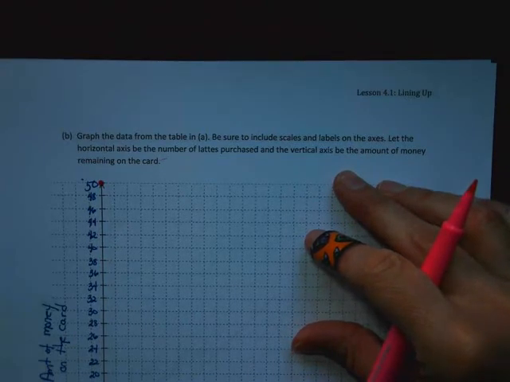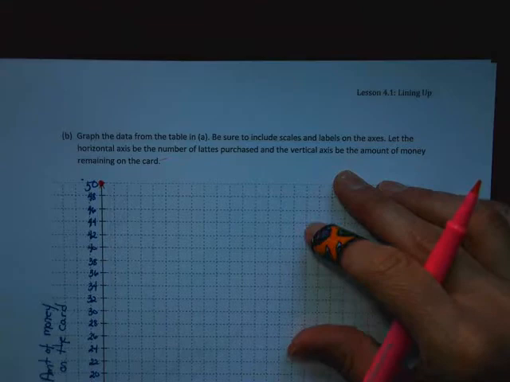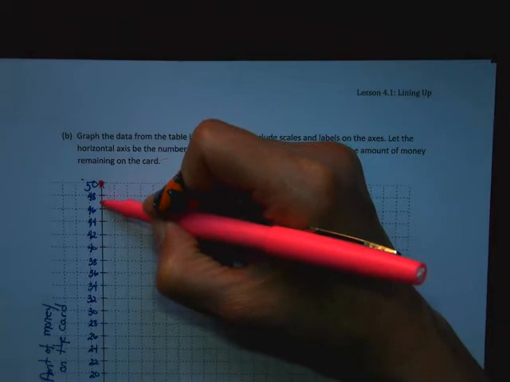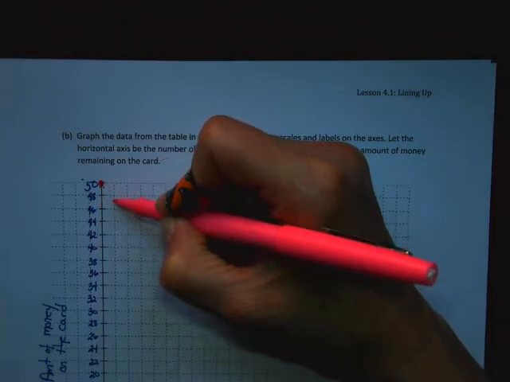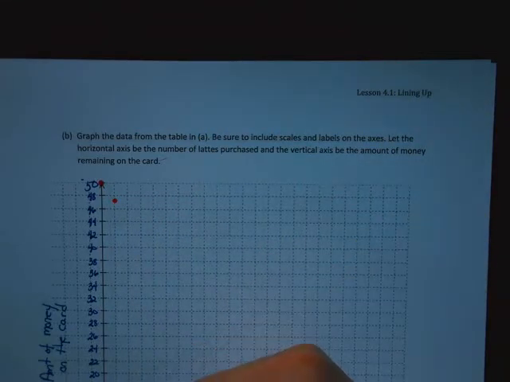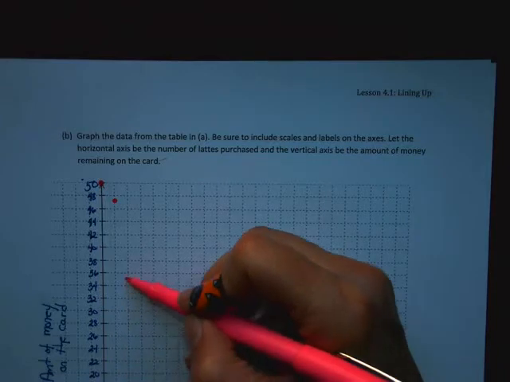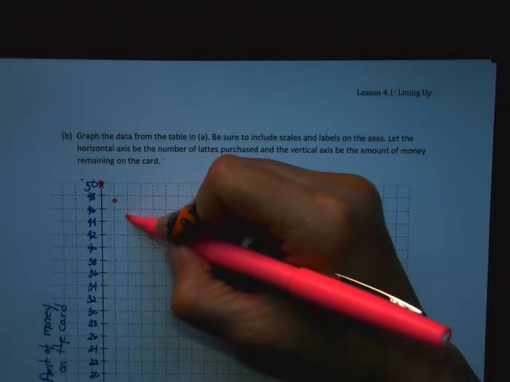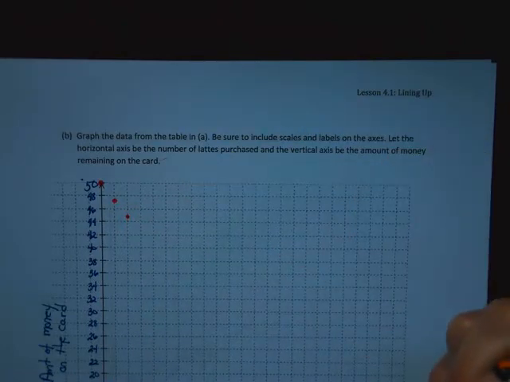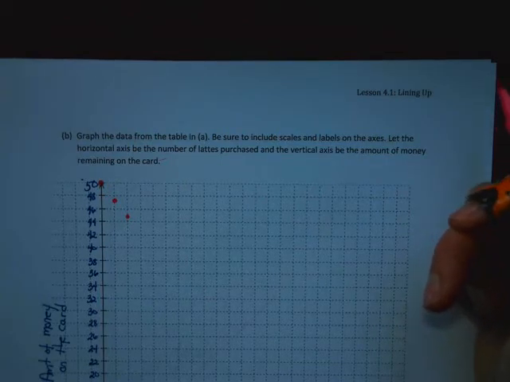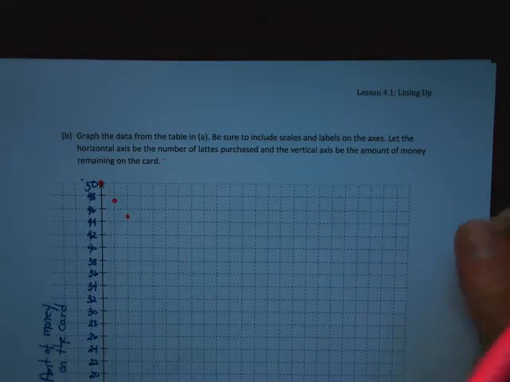All right. If we've purchased one latte, we're down to 47. Okay. So halfway between 46 is 47, and it's just a smidge above 47. We're just going to eyeball it. After 2 lattes, we're down to $44.74. So it's close to 45, but a little bit under, so we'll just pop it right there. Okay, and again, if we were in our groups, I'd have you take a pause, and I'd have you plot these on your own, report back what was happening with your graph.